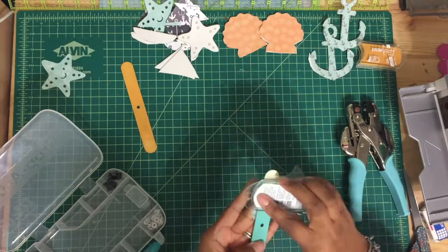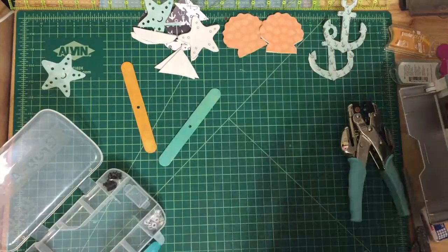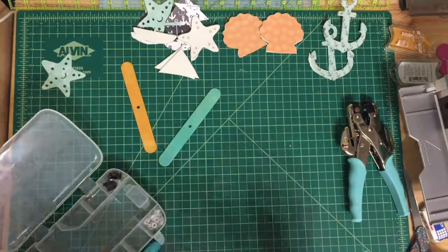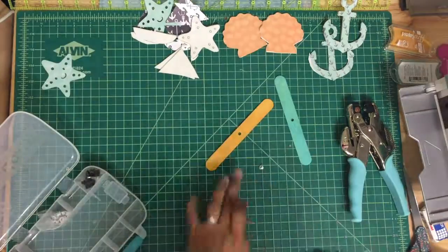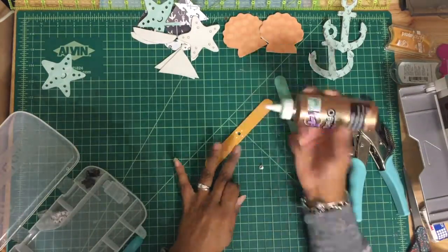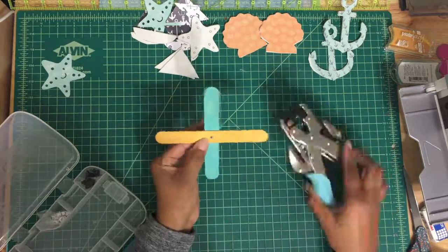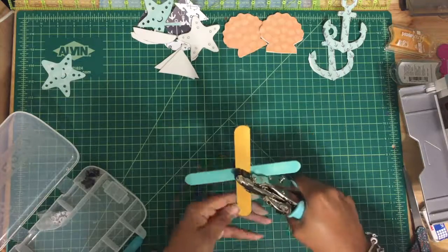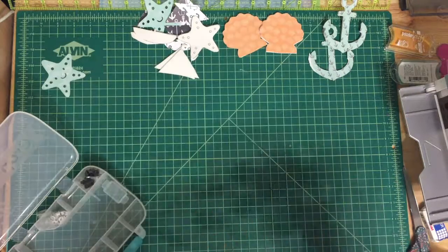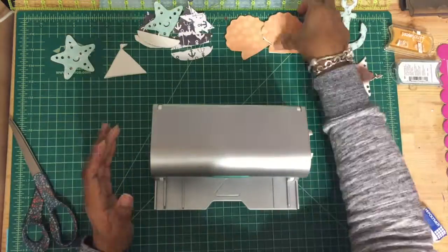So I'm just inking that one up, and I punched a hole in them because I need them to sort of overlap and form almost like a cross or an X. And I'm using a little bit of glue there to hold it together because I'm going to put an eyelet in the center. The reason for that is so that this will turn smoothly, and the craft stick wood is a little bit jagged, so by putting an eyelet in there I make it very smooth.